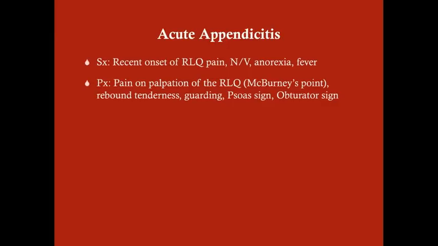Another thing that you can do to look for this sort of pain that you have in appendicitis is called the pinch and inch sign. So what you're doing is you're just pinching a little bit of the skin that's over McBurney's point and then letting it go. And that's a lot of times easier to do than checking for rebound tenderness, which is, I wouldn't say a difficult exam, but cumbersome. So that's just my own little guideline. But rebound tenderness and guarding is something that you'll have over the right lower quadrant. And then psoas sign and obturator signs are things that you can find also in your physical exam.